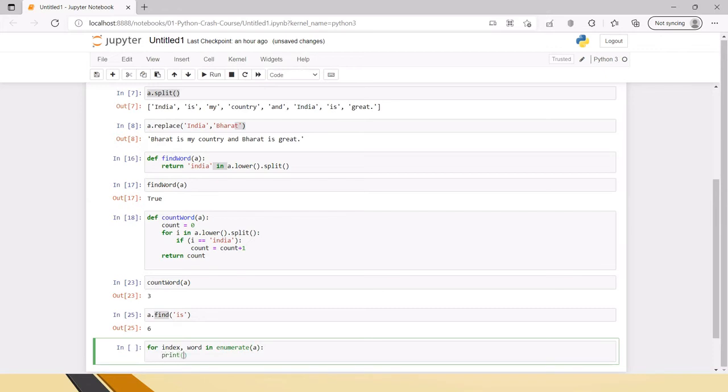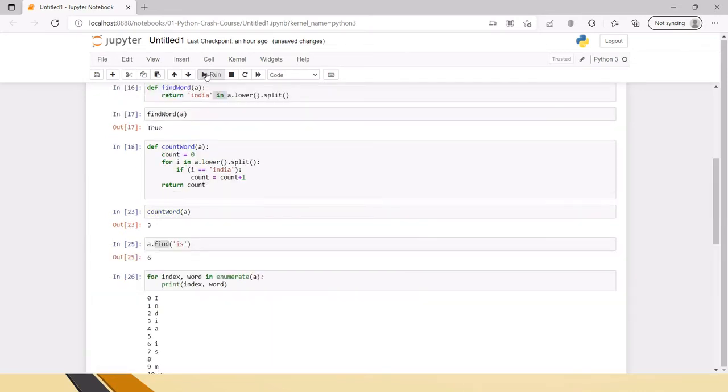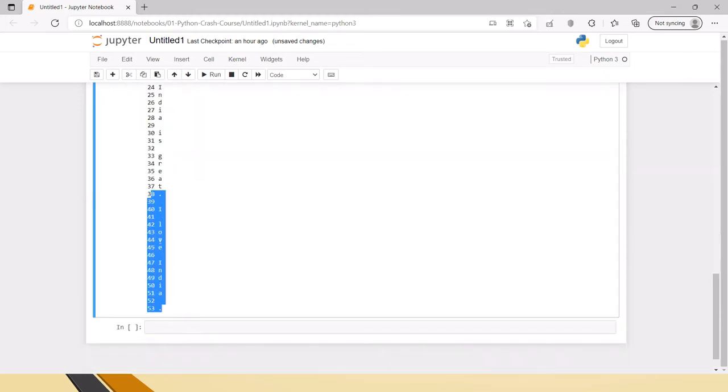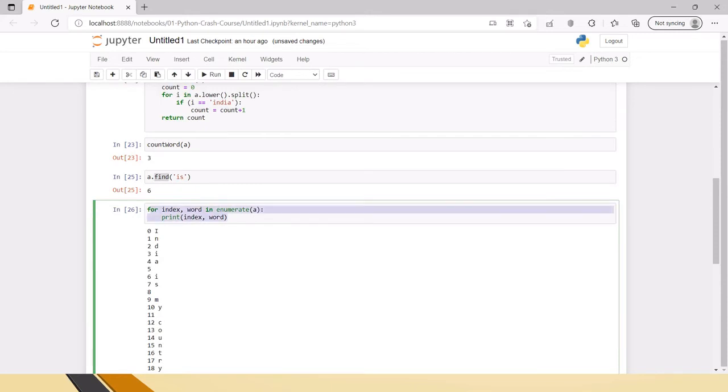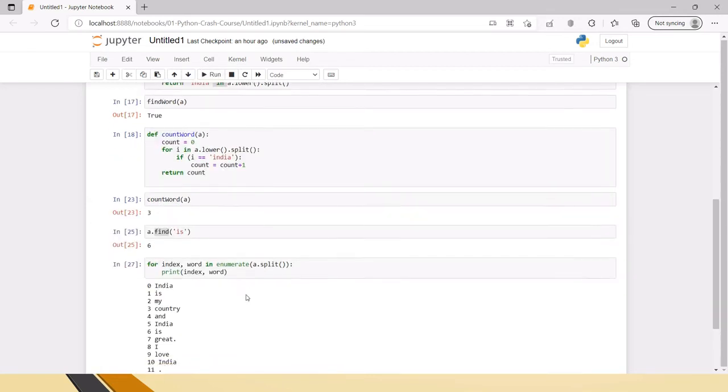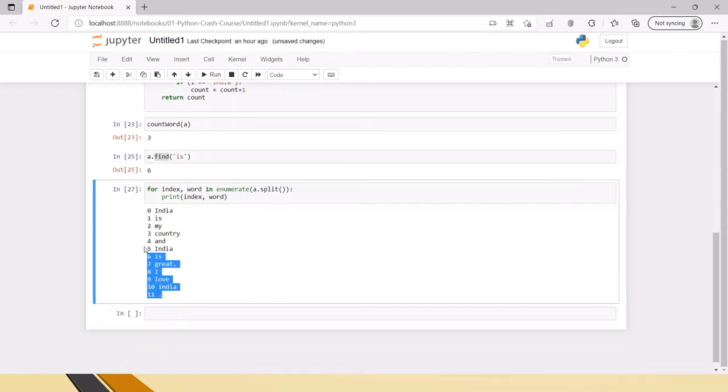So now let's print index comma word, and when we run this, it will give the index of each and every letter that is present in the string. Okay, so this is the enumerate method. Enumerate method we usually use for getting the index. Now you don't want each letter level, but you want each word level, how many words there are in the string. So now run this and it will give the index for each and every word in that string.